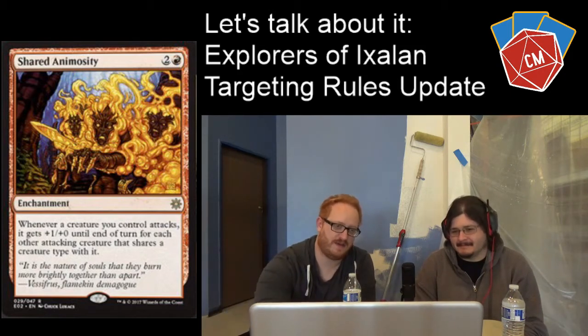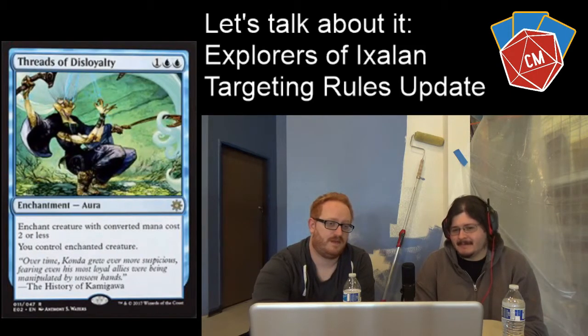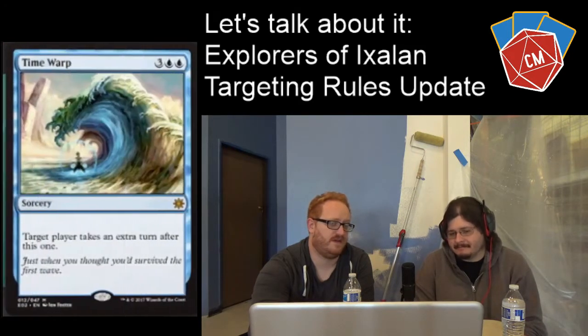Yeah, Shared Animosity. That's definitely one to pick up or keep if you buy this kit. Oh yeah. Threads of Disloyalty, not bad. For a while, I thought that was somewhat pricey. I think it is still, maybe just because of price memory, but I'm not really sure where it's used. Maybe in some modern deck or something. I thought that's where it was played. I think it's from Saviors, so it's got to be modern.